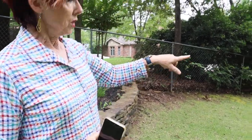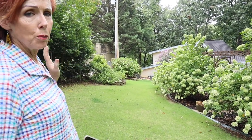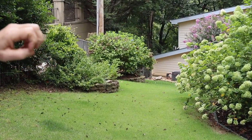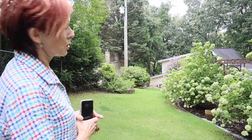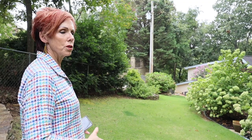So as we look down the yard here toward the house, you will see the other two rock walls that I had built. And largely, I needed to break up the space of that line that was going down the yard. It was awfully boring. There used to be 7 Leland cypress there in my neighbor's yard, and they cut those down last year to stop squirrels from tripping the transformer that's there. And that worked, but it left me with a pretty bare spot, which I'll worry about later.